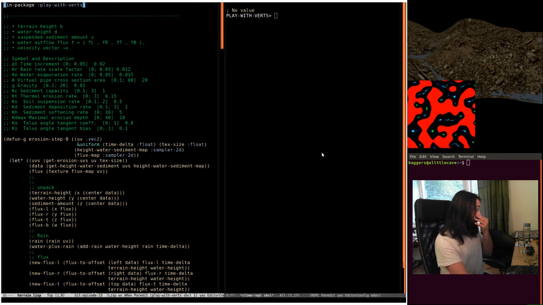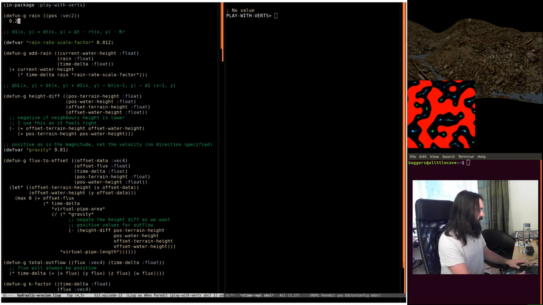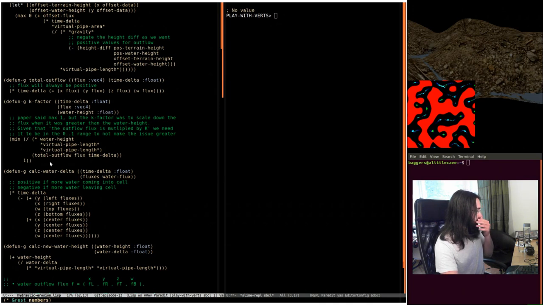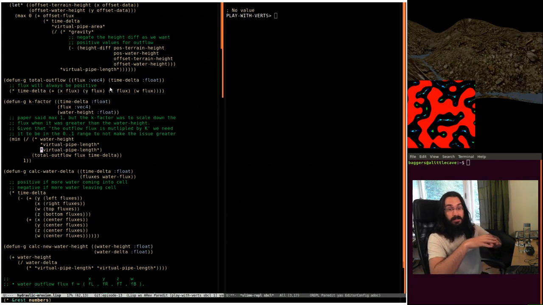One of the things that has been confusing me for a while, let's go into the hydraulic erosion file, was that I was worried about division by zero. In the paper, there are a few cases where you can end up with a divide by zero. I was seeing errors related to not a number spreading across my terrain and messing everything up, and I was putting it down to these division by zeros. Now, the paper can get away with it for its own reasons, maybe.